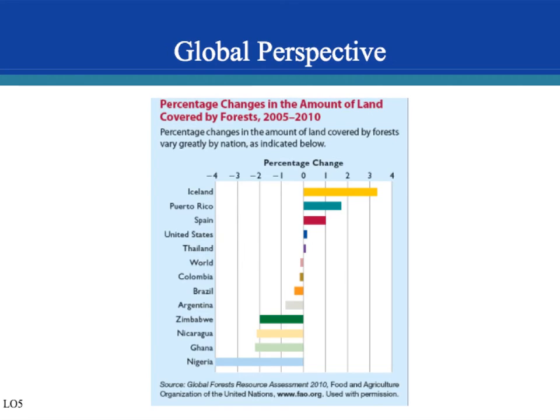Okay, you can see where rapid deforestation is happening in, for example, Nigeria and Ghana. And then you can see how in Iceland and Puerto Rico, there's been an increase in the percent of land covered by forests. And again, there are better defined property rights. So once trees are chopped down, there's an incentive for new trees to be grown. And so they worry about the long-term sustainability of their business, and they invest in their land and make sure that they're replacing trees.